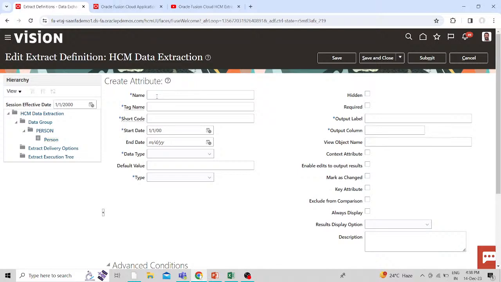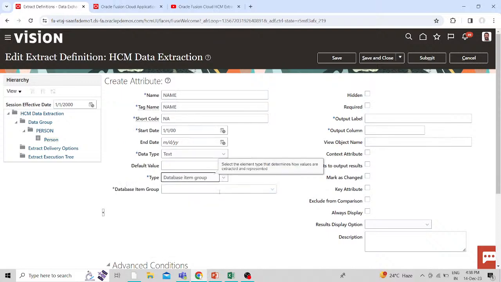So the first attribute we are going to create is person full name. You have to select the data type also, so it's going to be text, and the type is going to be the database item group, and here you have to find your database item group for person's full name.